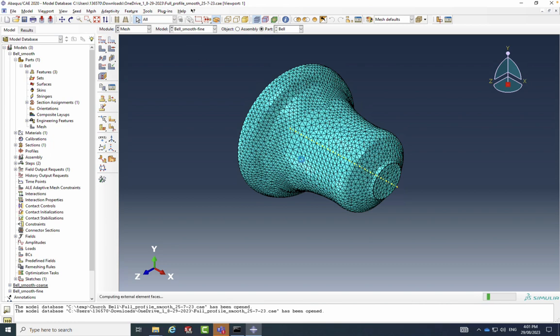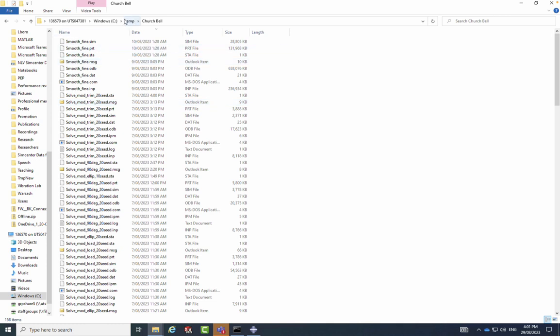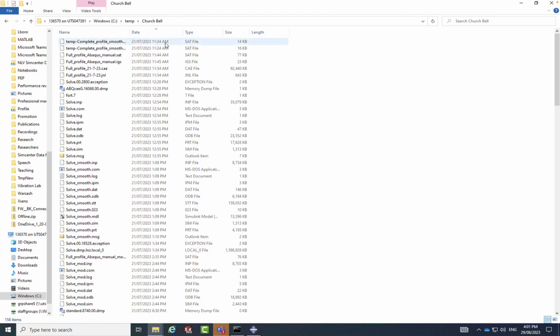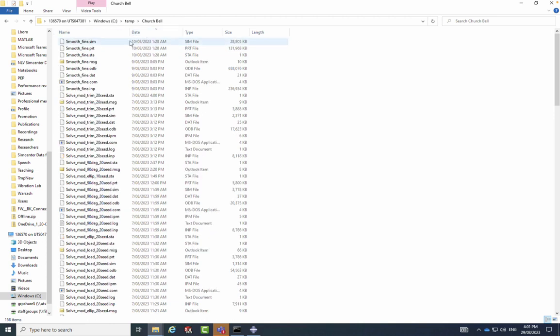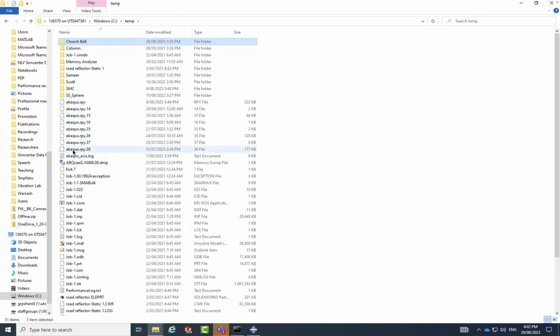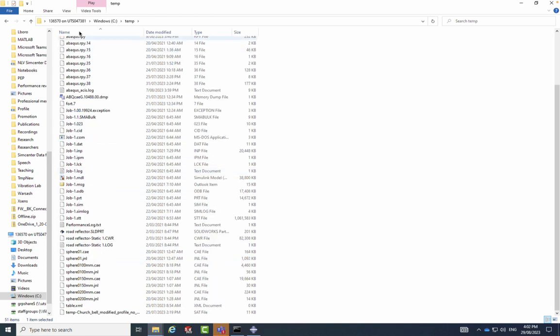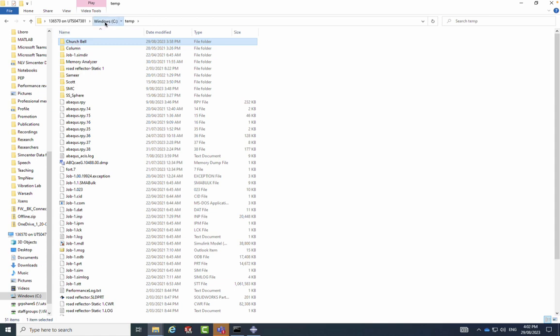Otherwise, you can see that the model database is exactly the same as the other one, as expected. If I go into that folder, you can see some of the other files that get created. There's a message file there, there's a DAP file, there's an input file, a .inp. All of these different files are created during the modeling process, and there's documentation from Abaqus as to when those different files get created. You can see that there are lots of files in here. I've got files related to different jobs, and there's some replay files there, the .rpys. These are also useful files that capture the work that I've been doing when I'm modeling.